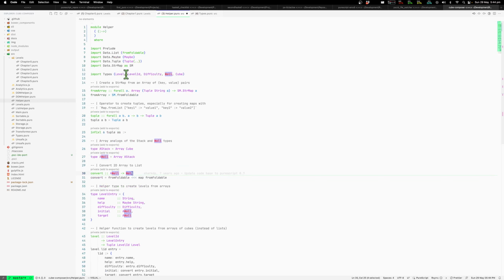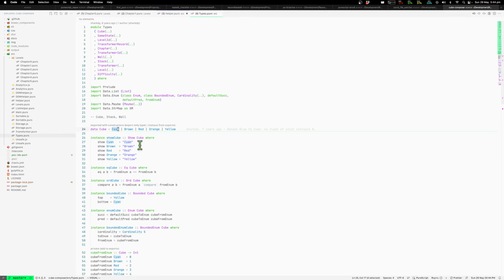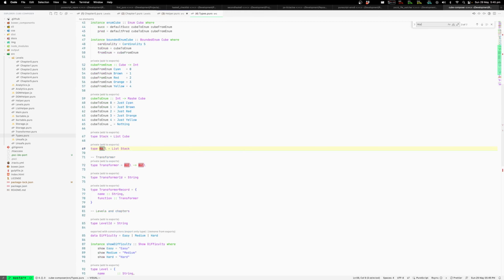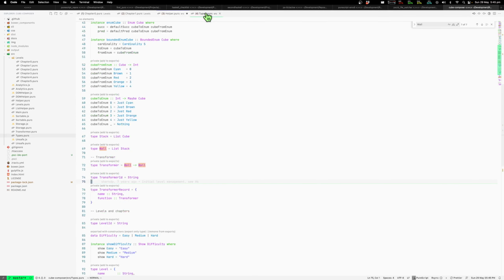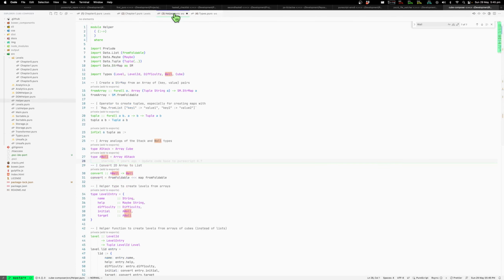And a wall is a list of stack. Okay. Instead of an array of stack. You convert an array wall to a list of wall.